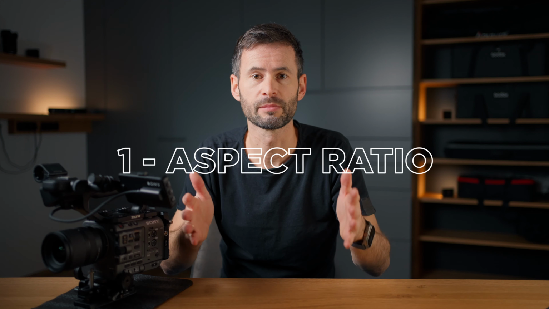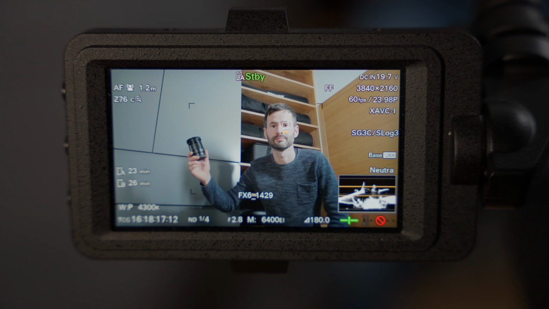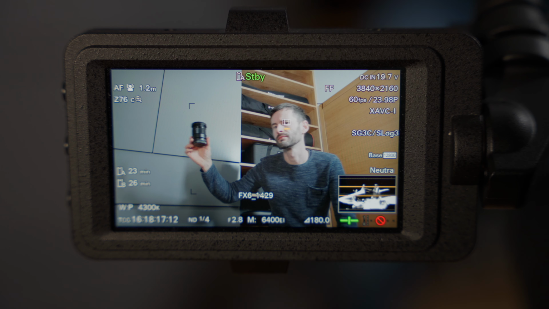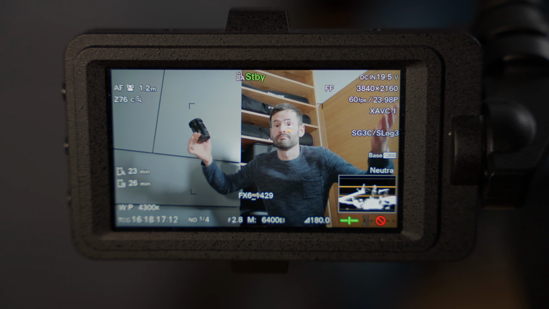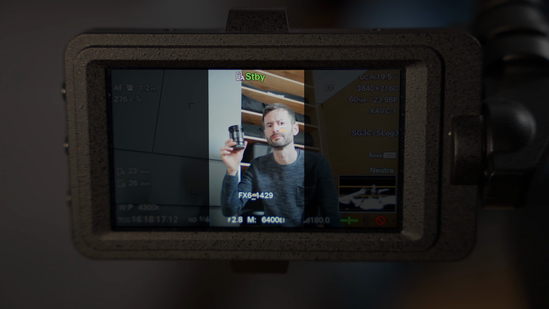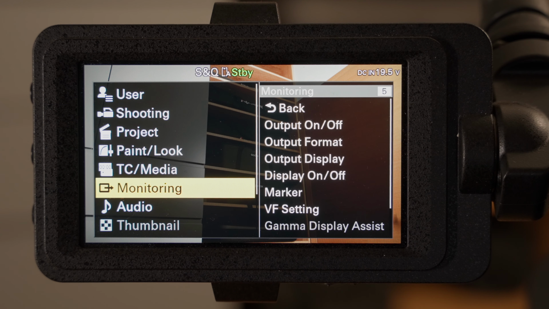So here are the two tips that need to be combined to see the necessary areas directly on the camera screen. At first, we dial in the visible aspect ratio. With the normal layout of the camera screen, you cannot see which part of your image will fit into the vertical resolution of an Instagram reel. You can easily change this by showing a frame that represents this vertical aspect ratio of 9:16. You can find this in the menu.